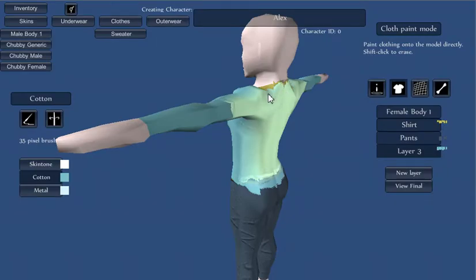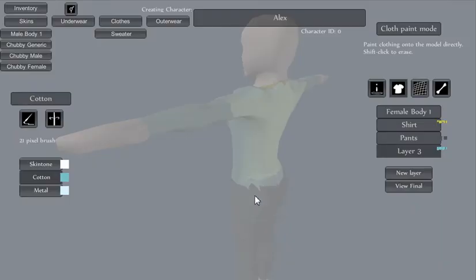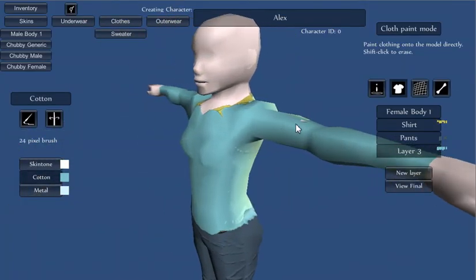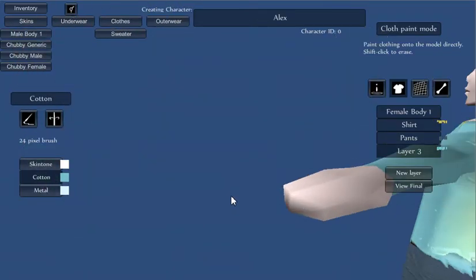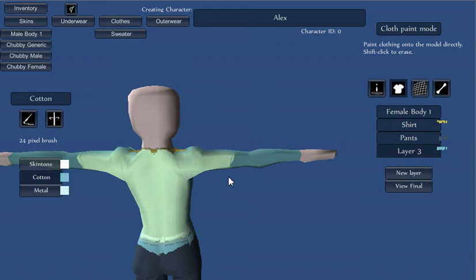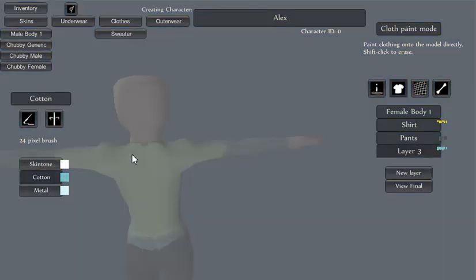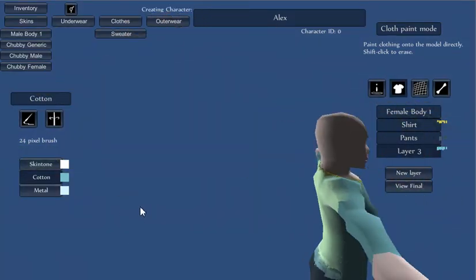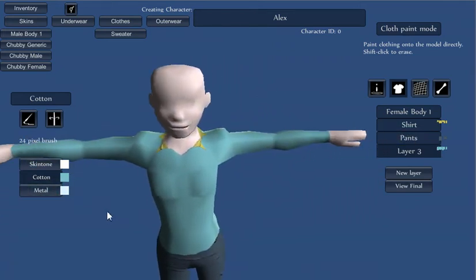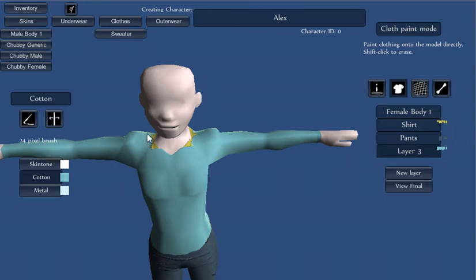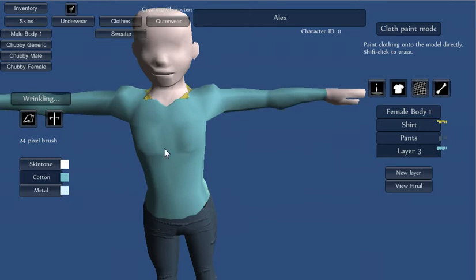So here we've gone ahead and we've created ourselves a little bit of a sweater. It looks like it might be a little transparent. I wonder if I have accidentally made the cotton slightly transparent for some reason. So anyhow, once you've painted it up however you'd like, yeah, our cotton is apparently only 90% or so opaque, which is not exactly what I had intended, but it does give us some interesting stuff. I'm not entirely sure what's going on with that. It's probably just a materials bug, but that's okay. I'll fix it later.